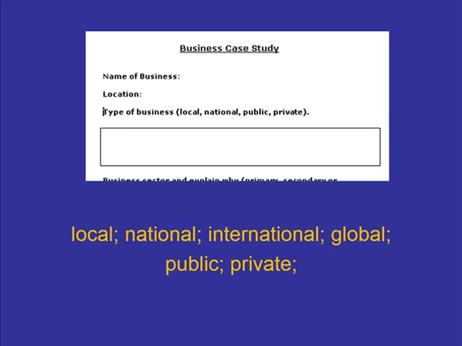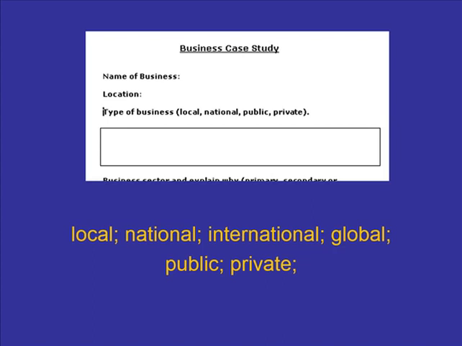The second box, which is type of business, has 4 options for you to choose from: local, national, international and global. All should be reasonably self-explanatory. International are businesses which operate in more than one country. Global are businesses that operate all around the world. So for example, Coca-Cola operates in pretty much every country around the world. There's only 2 countries around the world where Coca-Cola is not sold, whereas other businesses may just operate in the UK and also sell overseas. One that springs to mind straight away is a bike company called Planet X, who sell overseas but don't operate on a global scale.